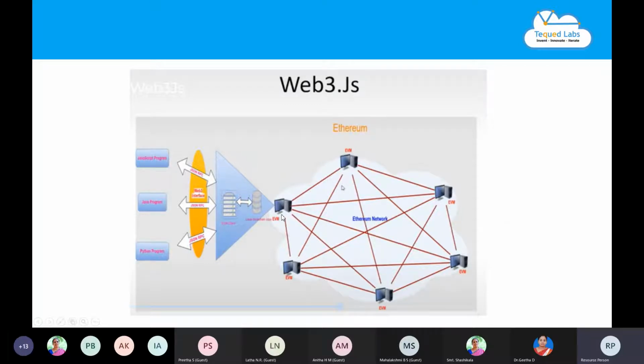This node's local blockchain copy or local data will be given to the Ethereum client. The Ethereum client will transfer it to all the programs requesting through the Web3 JS interface in the format of JSON. So this is the entire concept.